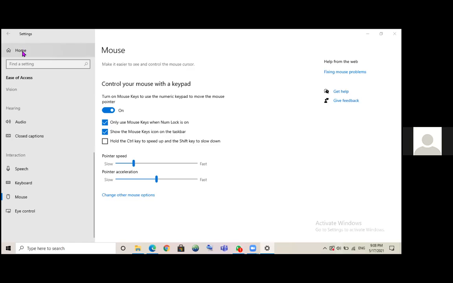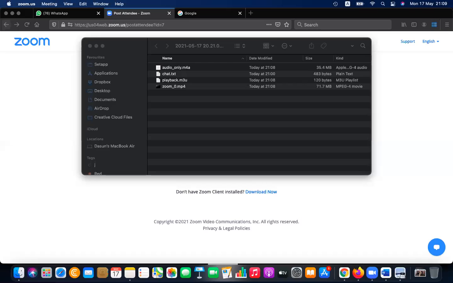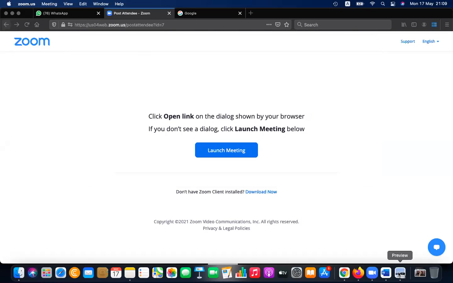Sir, now it's moving. Right, that's what I say. So you were pressing the arrow keys in the other place, right? So you have to use the numpad arrow keys. This is how you control the mouse using your keyboard. By turning on the mouse keys in the ease of access place, you have that option. In case your mouse is not working, you can create a temporary mouse using your keyboard. So that facility is there.